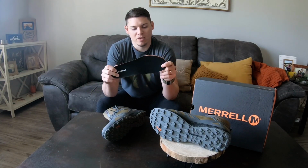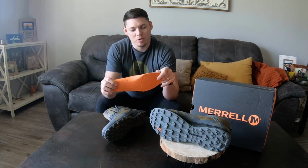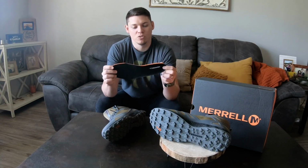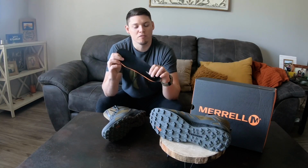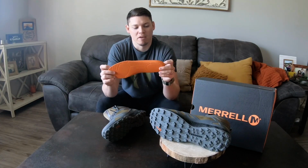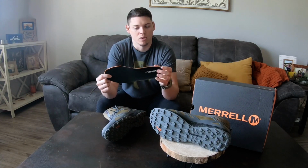Unfortunately, that's going to be the worst part of this boot, in my opinion. It's not terrible. You know, I see this insole a lot in shoes and in boots. It's just a basic insole. It is comfortable. You know, it's probably going to be that way for a good 3 or 4 months. And then after that, it's probably going to start to compress, and this will be replaced. If I had to guess, I'd probably replace this in about 3 or 4 months, maybe even sooner.